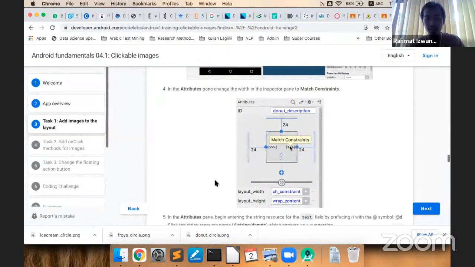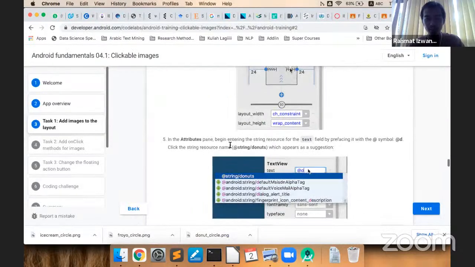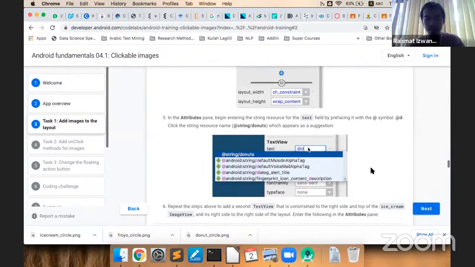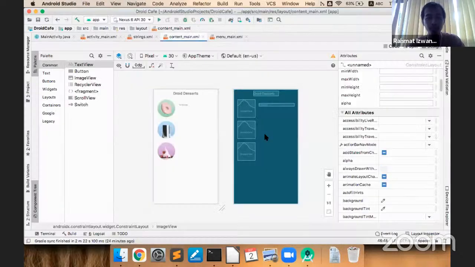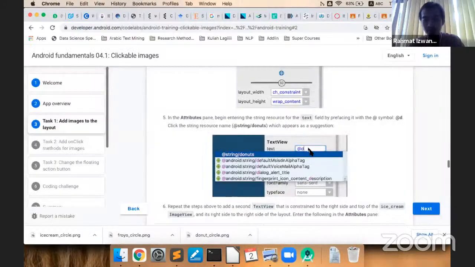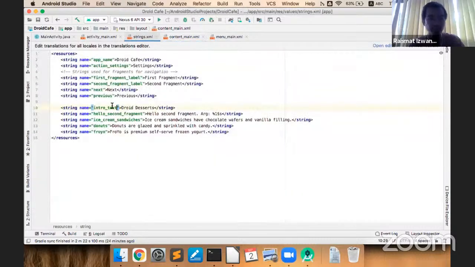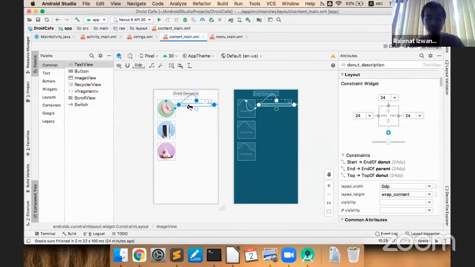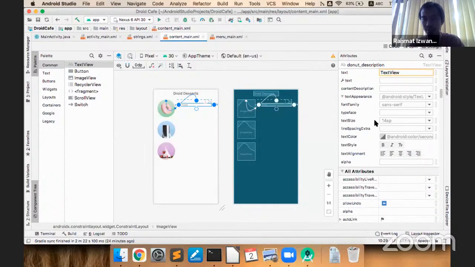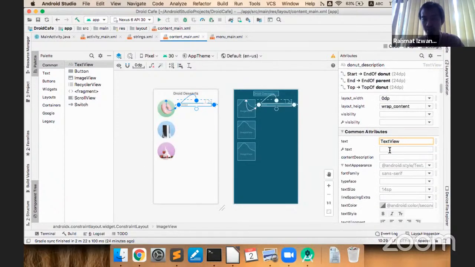Okay, wait. The string resource for the text. Donuts. Because we already have the donut description, we will just use this one as the text. Where's the text? Add string donut.